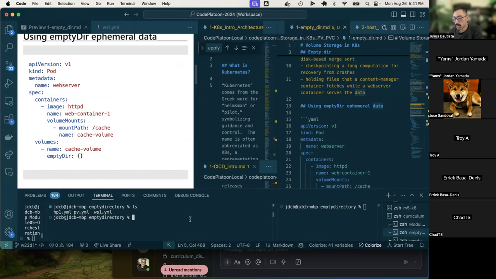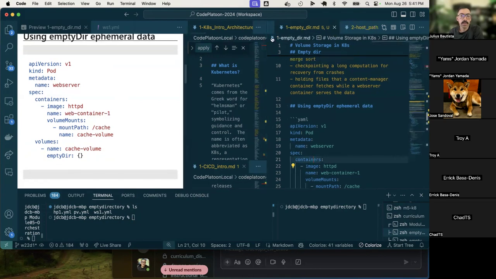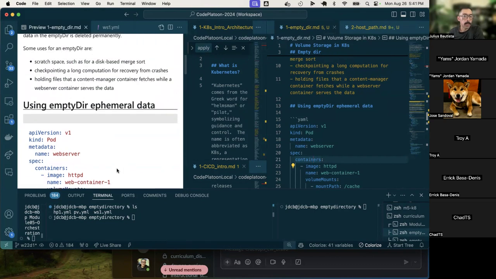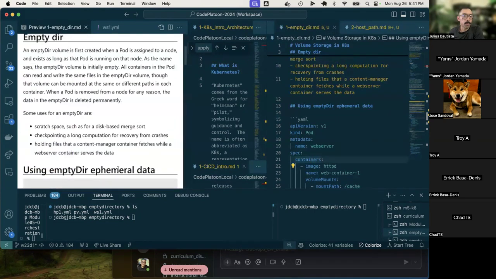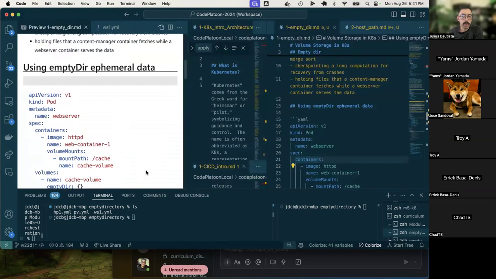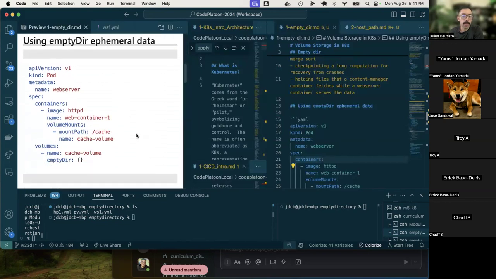So try to get all of this down as fast as you can. It should be in the repository, though I think the repository, as of right now, the Bravo curriculum, it doesn't have all the changes that I've been adding.